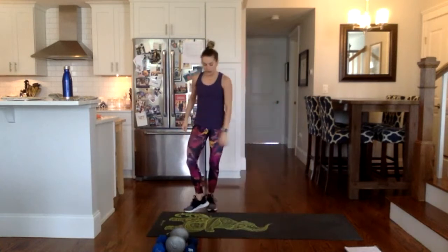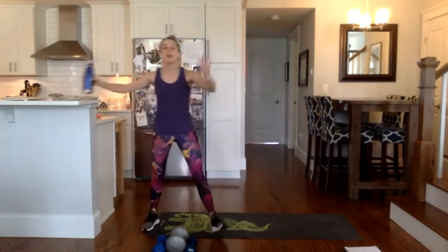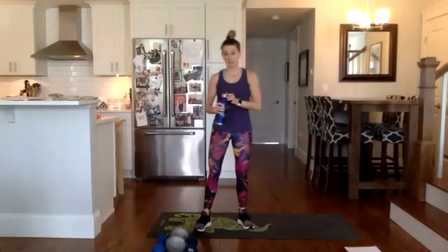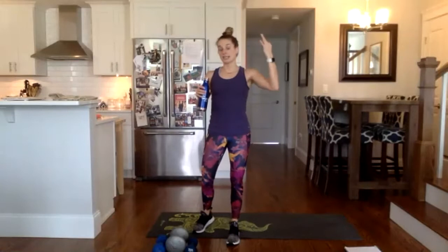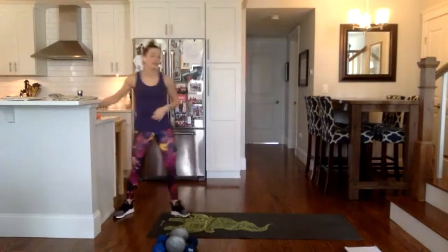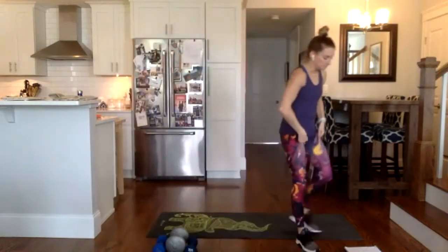All right, so for our circuits today, we've got 4 moves in each circuit. If you joined last week, there was also a power move to finish. No power moves this week. It's 4 moves, each with the dumbbell, 40 seconds apiece, all right? We're gonna start standing and eventually make our way down to the mat through each circuit. I'll show you your 4 moves for circuit number 1.